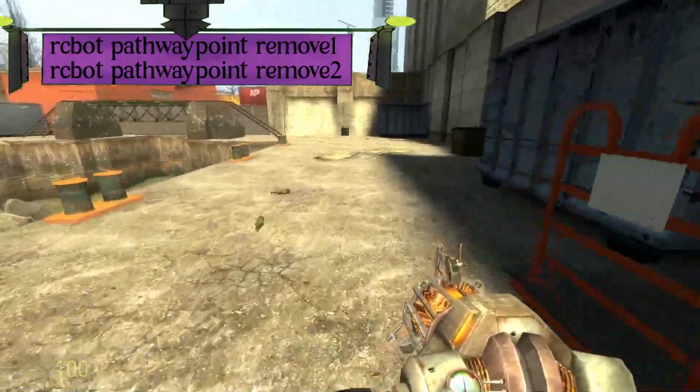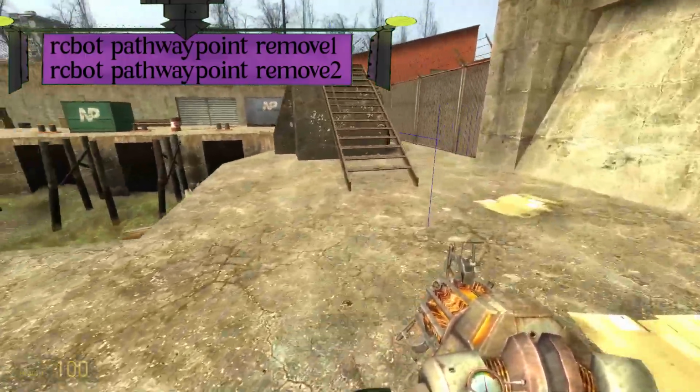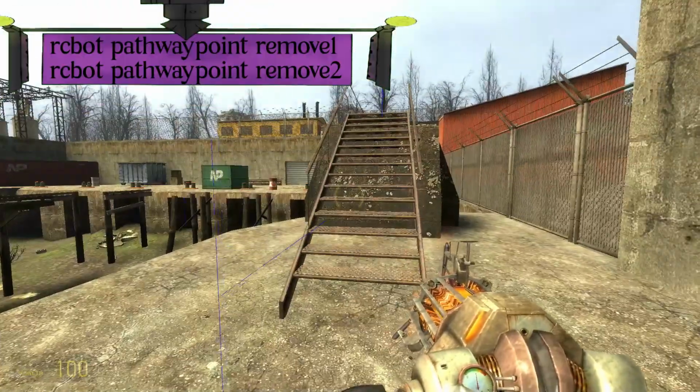Also, there's a bit more for these codes that could be useful. A lot of waypointers have this common problem, which is the stairs.